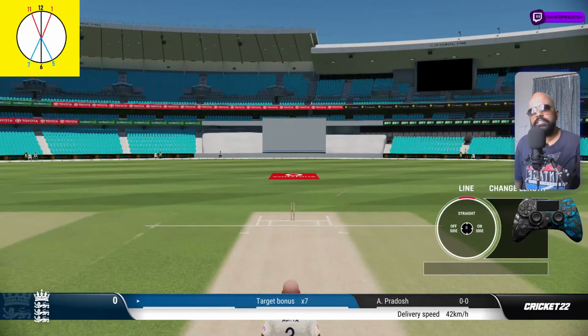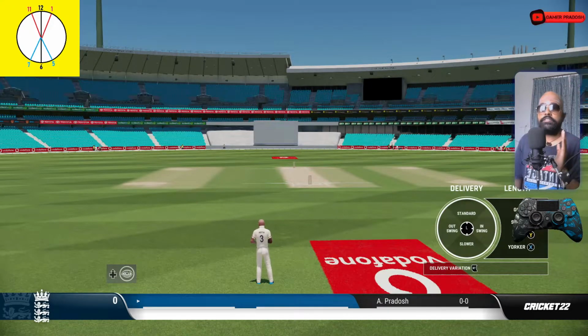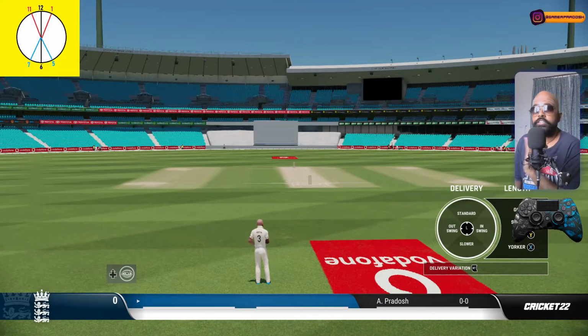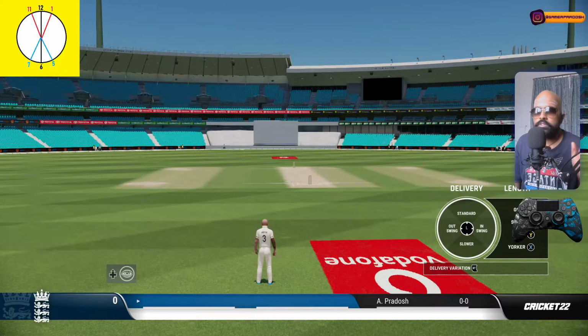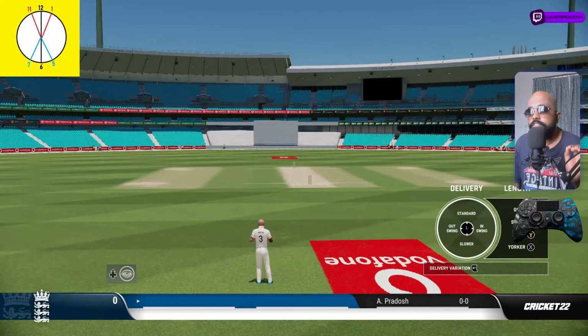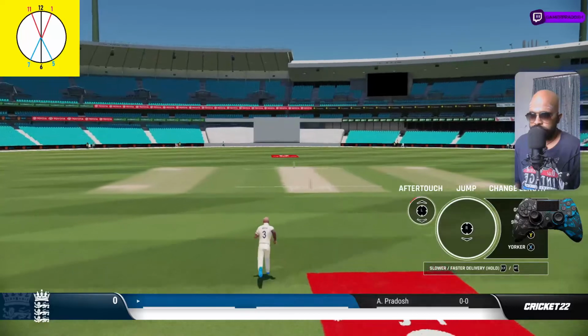See that it still ends up in the leg side. It should be going like 4th to 5th stump line, because the 9 o'clock is basically trying to push it away. So that is not working right now, though the full and shorter length is working. So the region of the aftertouch needs to be sorted out, but the variations are really good with the pro controls. Okay, now similar thing, I'll try to go between 11 to 12 full delivery.